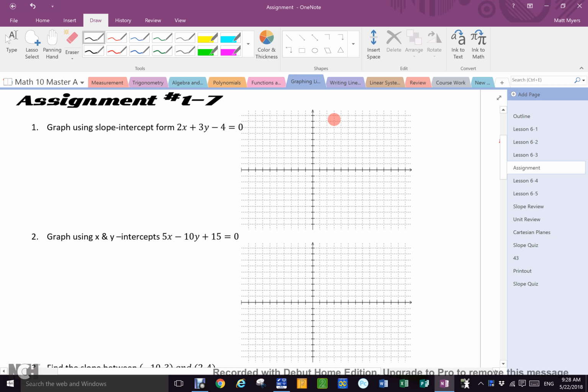There are two things at work here. There's the algebra, and then there's the graph. Now, again, you can always graph, no matter what, depending on the equation, by using a table of values. You always can do that. But you should be noticing by now that there are a couple of things we can do to the equation that make it so we can graph it automatically without any table of values, without any real thinking about it.